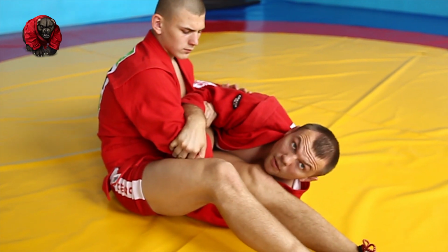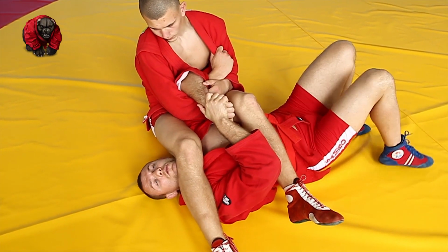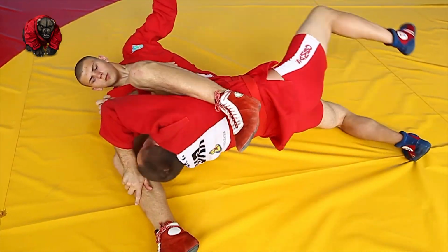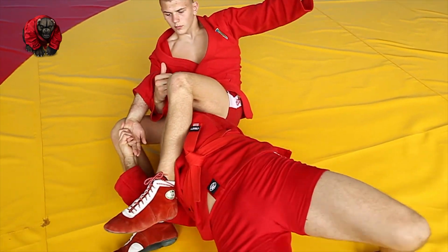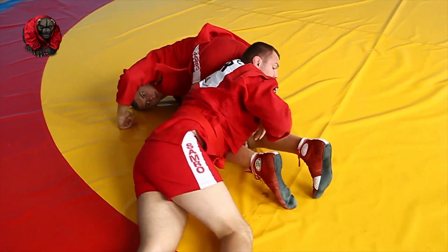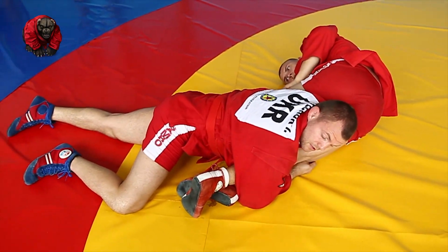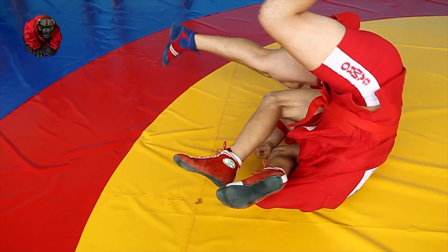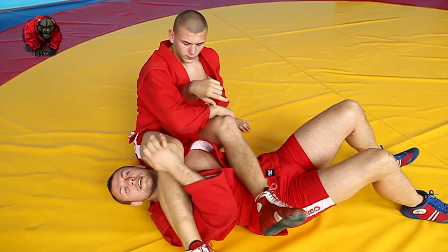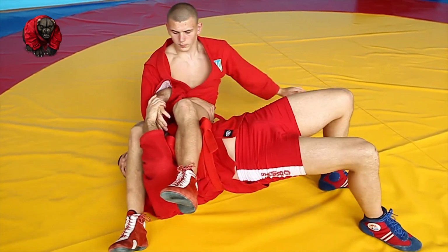Pull the elbow down. Another standard option is bridge. You escape this way and get to your knees, or if you can, the other way. Make sure you grab both legs. It's going to be very hard for him to finish or roll you back over with legs being grabbed. You got it, right? If you feel your head is not controlled, you can bridge, always bridge.